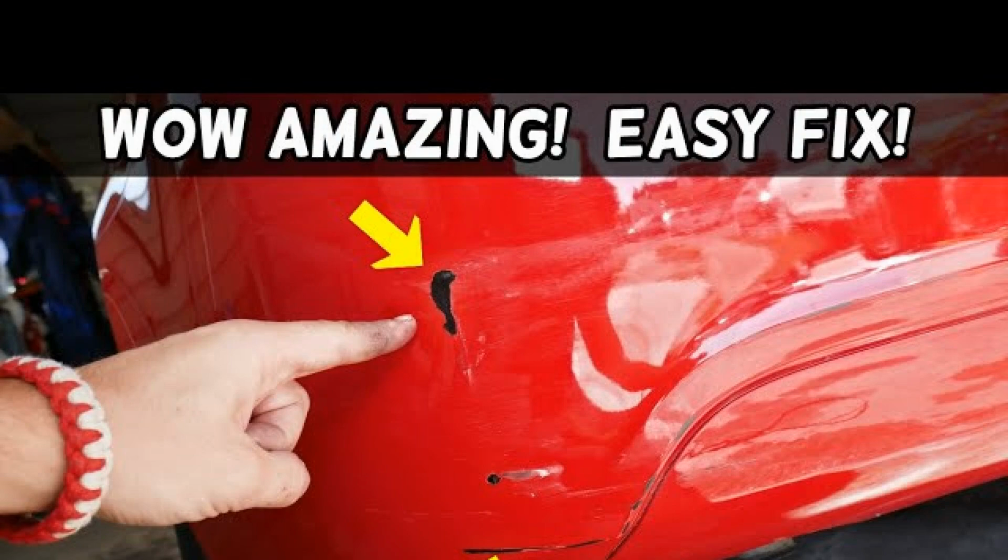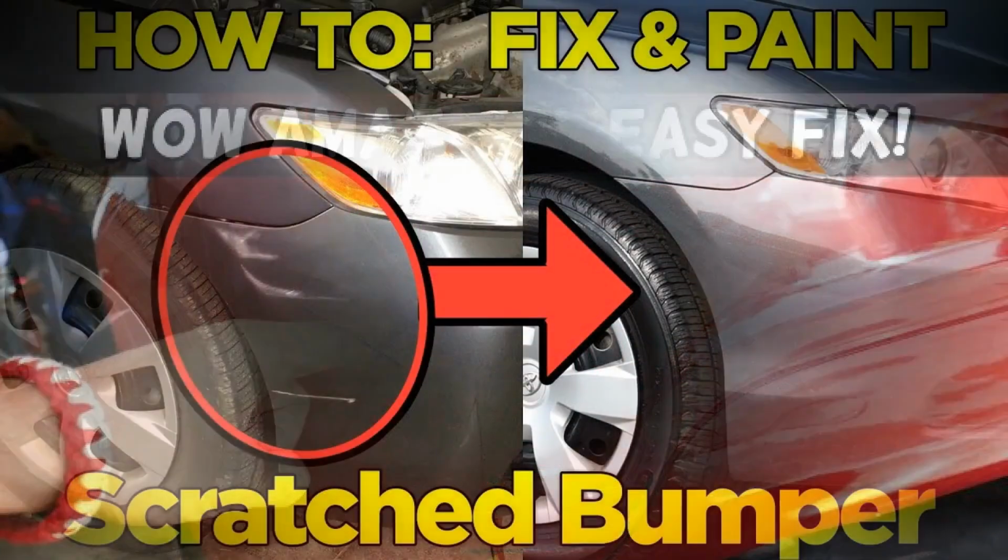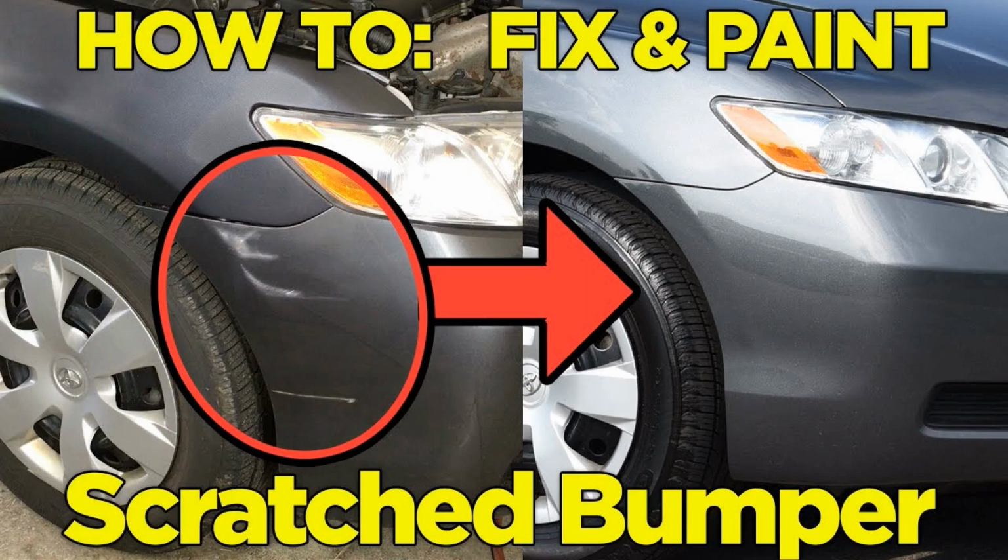Getting your car's bumper scratched can be expensive if you do it in a body shop. But if the scratches aren't too serious, you may choose to solve the problem yourself. Bear in mind, however, that you'll need to follow the right process to achieve good results. Light scratches can usually be treated with car scratch removal kits. However, deep scratches and scuffs that extend beyond the clear coat are best treated with a more extensive procedure that will restore not only the color, but also the contour.